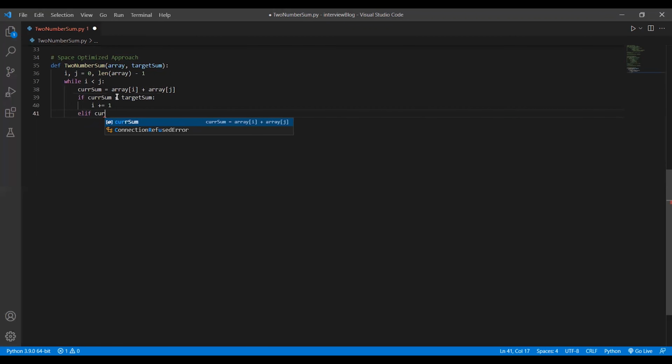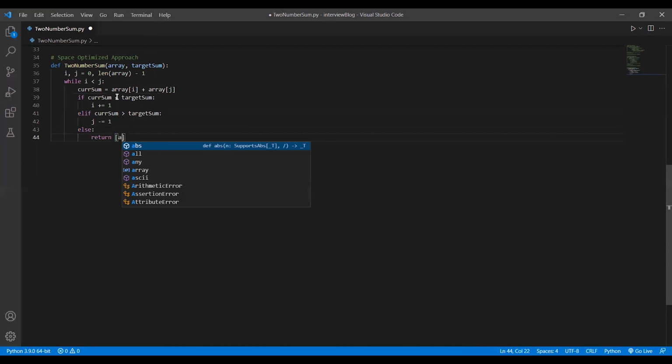Else if my current sum is greater than target sum, in this case, I'll simply be decrementing my jth pointer. Else, that is, if my current sum is equal to the target sum, I will be returning the elements pointed by the i and jth pointers.